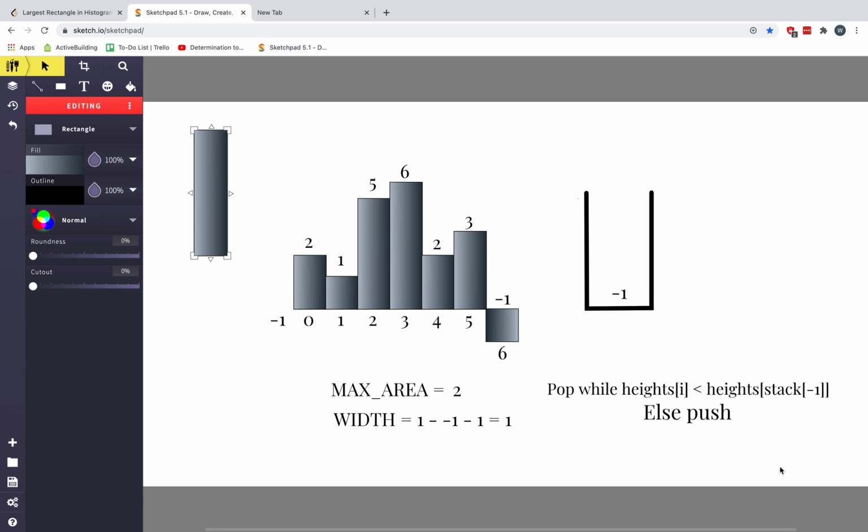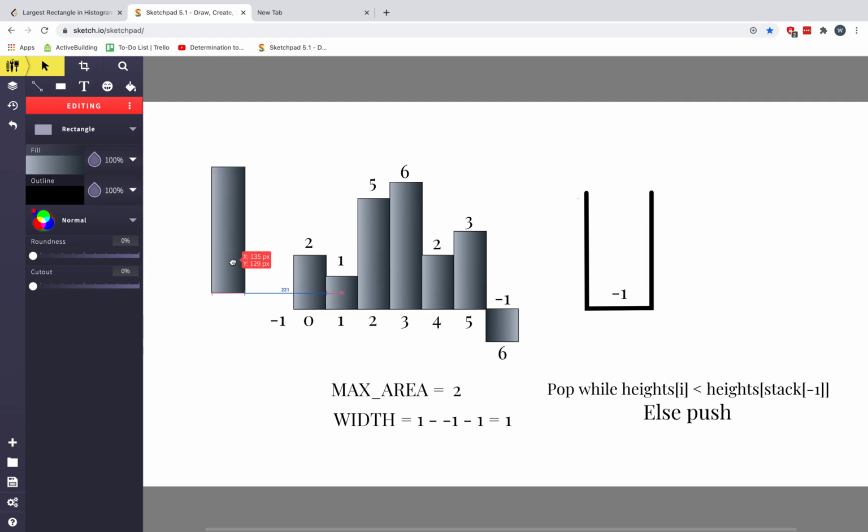So it's going to be a little confusing here because we are actually pushing indices onto the stack. We're not actually pushing values. So I may mess up a little bit, and that may get confusing while I'm explaining this problem. But know that when we're actually implementing this, we're only going to be working with indices, because you can always recover the original value as long as you have the index. I think that's going to be more intuitive and more clear when I implement the code later anyways. So let's begin.